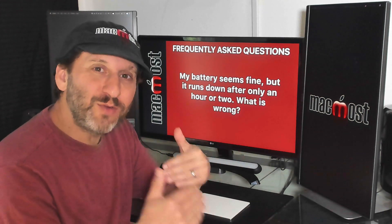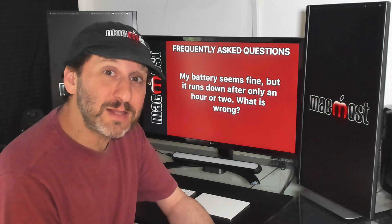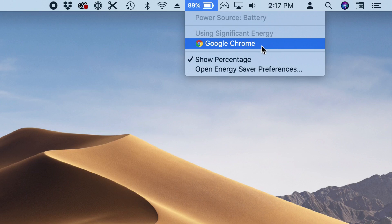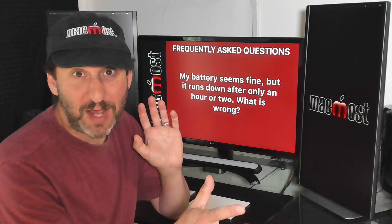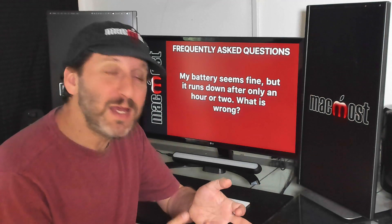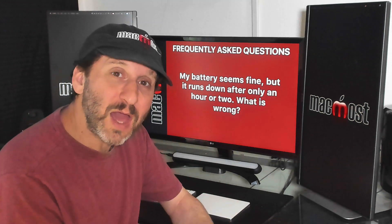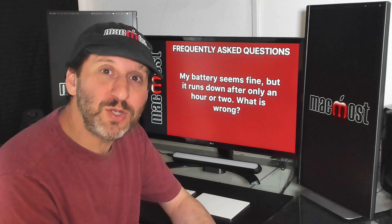So what if your battery isn't lasting that long for each charge — maybe you're only getting an hour or two out of it? The usual culprit has nothing to do with the battery or hardware itself; a lot of times it has to do with apps. Click on the battery icon in the menu bar and it will show you which apps are using the most battery power — often there is an obvious culprit like playing a game, rendering video, or using Chrome with a bunch of tabs open. Chrome is notorious for using lots of battery power; Safari is much more efficient. Other tips: decrease screen brightness, go to Energy Saver Preferences and lower the settings for when you're on battery, and think about any connected devices like external drives, cameras, or microphones, as those use battery power too.